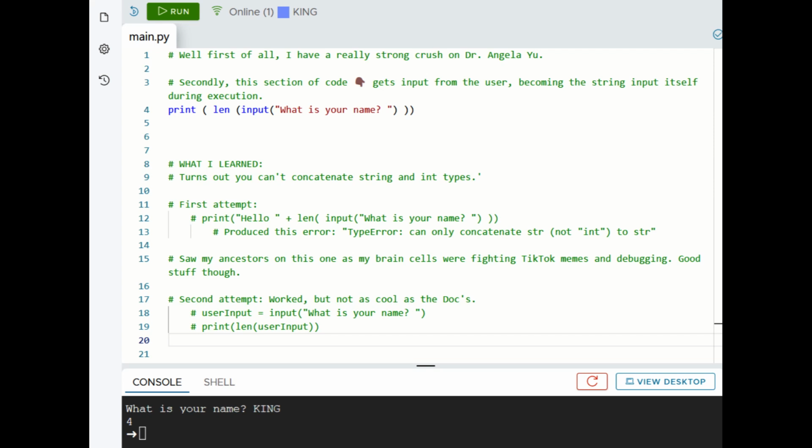I thought I was going to have to perhaps make... all right, let me just explain how incorrect I was in the beginning. So the first attempt, as you can see, I tried to concatenate a string, hello, with an integer, which is the length. The length function was going to return an integer.